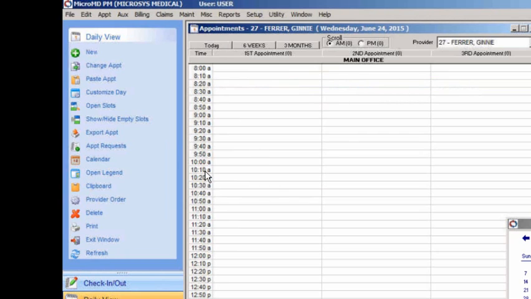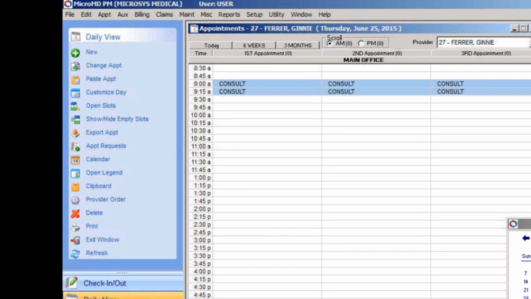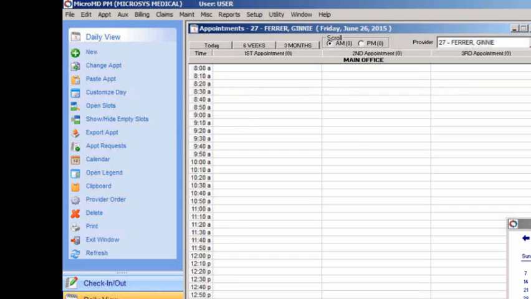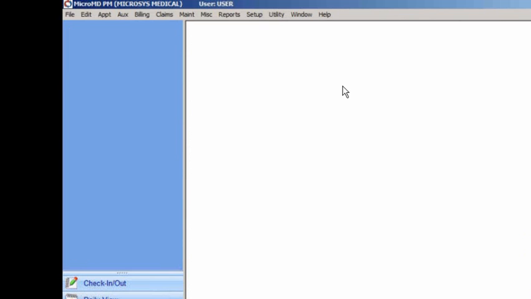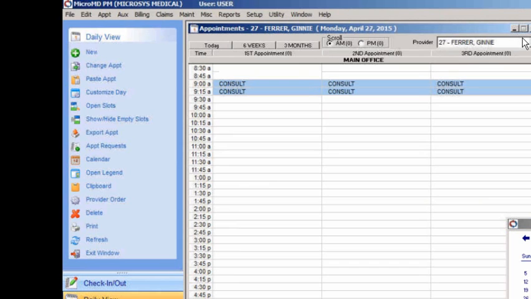But remember, I gave myself 10-minute intervals on that day. That's why it looks lengthier. And then I have my full day, and then I should have my half day again with 10-minute intervals. And I do. So once you're satisfied with your template, that's all you need to do. Now let's talk about editing an already existing template if we can.